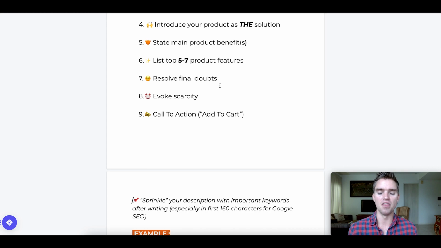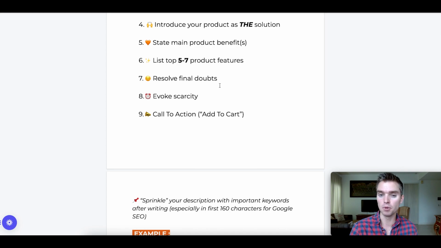So after you've written, think like your shopper at this point, and this is great with a friend or a family member, to ask them, okay, would you have any other hesitation before buying? Think to yourself, is there anything else that they could be worried about before buying? Like a refund policy, or what if it arrives too late, or the wrong color, or whatever it might be, right? That's when you want to resolve any final doubts.